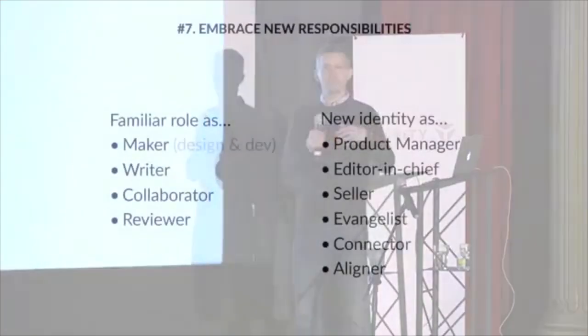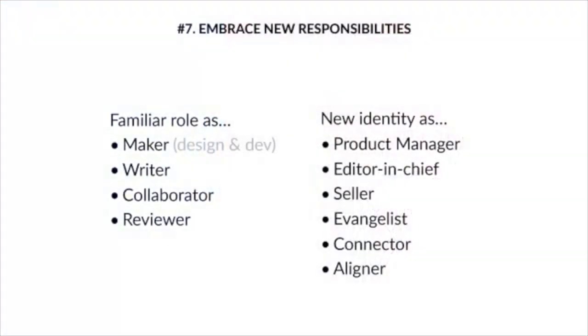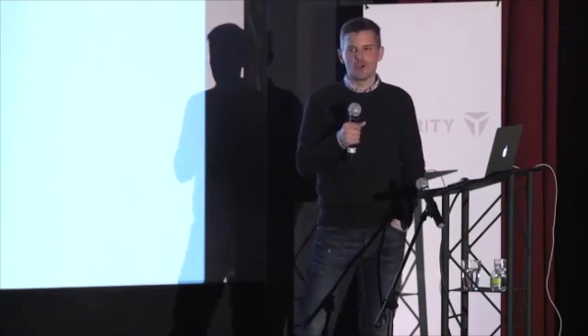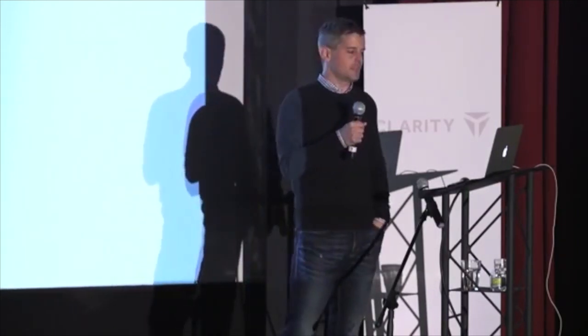And so it opens us up to this notion that as design systems advocates, we're going to have some new identities that we need to grapple with. Not only are we makers and writers and collaborators and reviewers, those are all things that we do in our work. But as a designer or a developer, we might find ourselves as an implicit product manager of the design system itself, thinking about its roadmap and prioritizing its backlog and making sure that we're making good progress and have good velocity towards the releases of whatever the design system is.